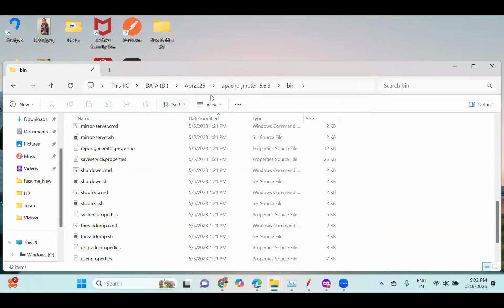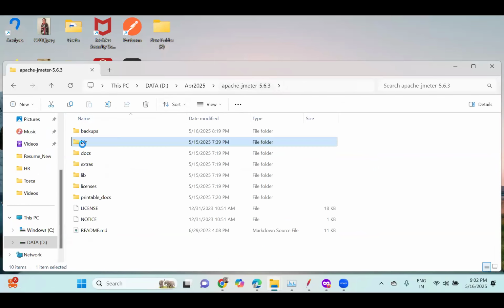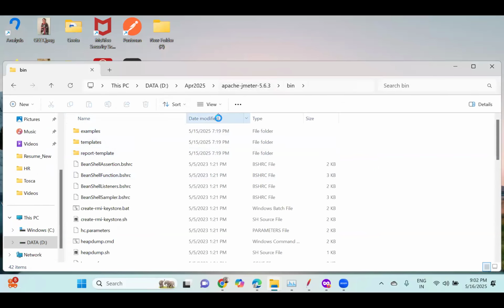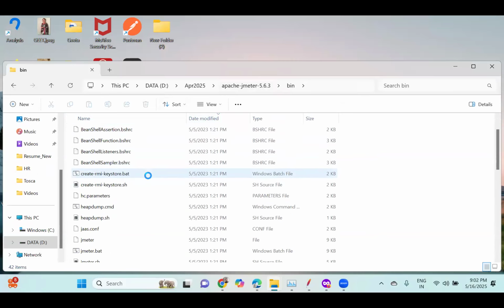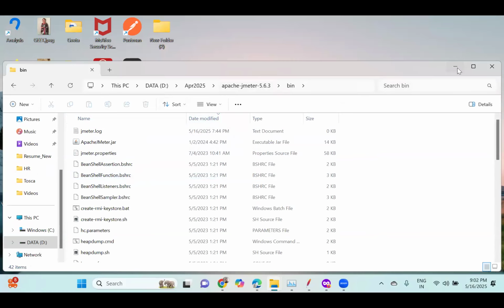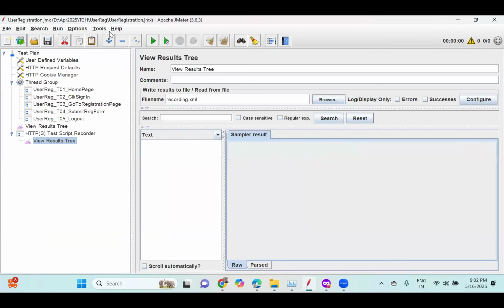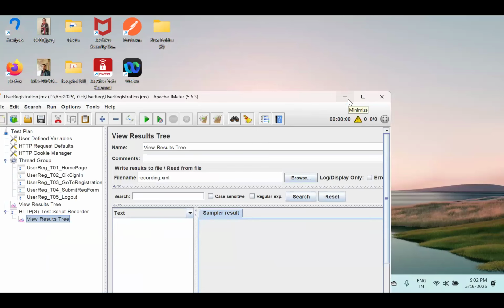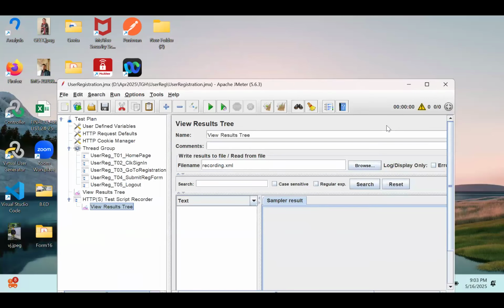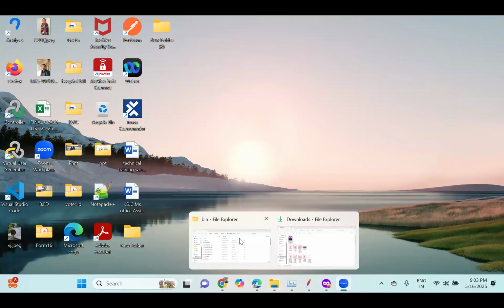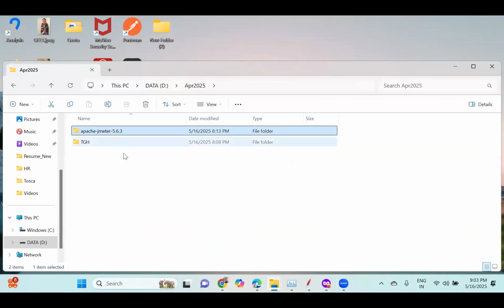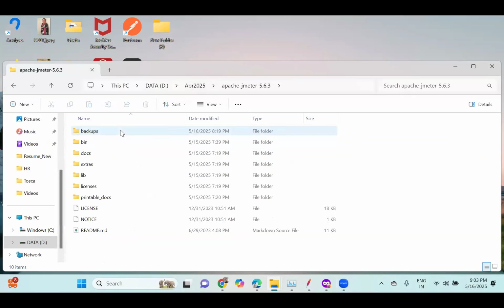Okay. In bin, sort with date modified. Click on that. So are you sure that you have only one instance of JMeter? Yes, sir. Only one instance. Did you unzip the zip file and start JMeter? Can you show me? I unzipped it. Okay, I deleted that also yesterday. The zip file, I mean the compressed folder. You mean to say you deleted that? Okay.